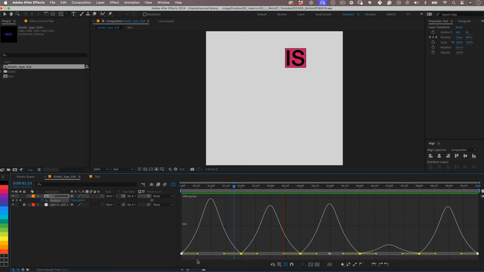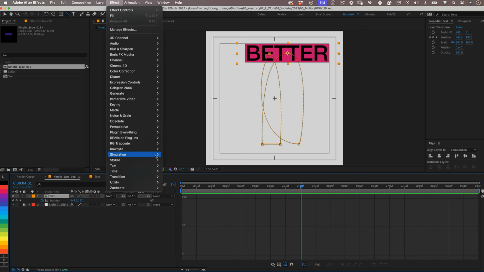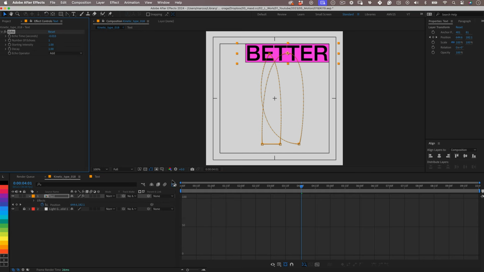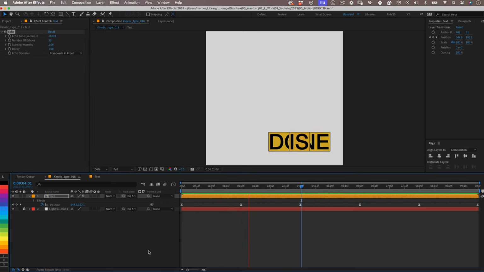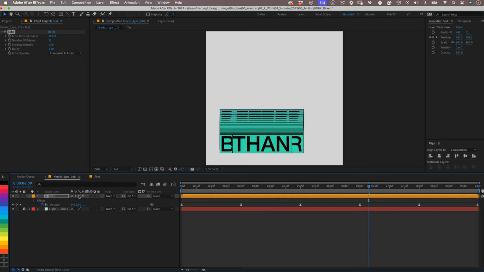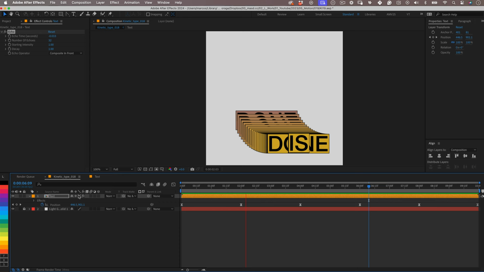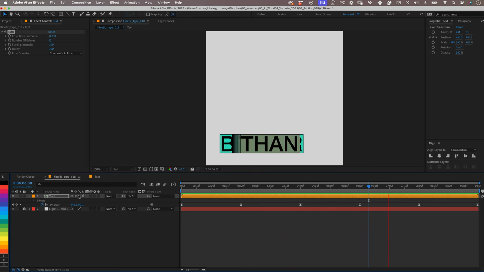The last thing we need to do is to add an effect to create that trail visual. So with our layer selected, let's go to Effects, Time, and select Echo. Let's increase the number of echoes to 32 and the echo operator to be composite in front. And if we give it a little preview, nothing happens. And the reason is that we need to activate the layer collapse checkbox. Now give it another preview. And yeah, that's it. You probably will need to make some adjustment in the positions, but you can do that on your own time.